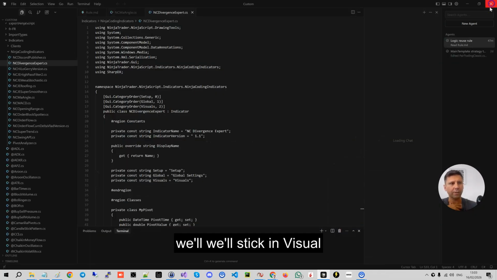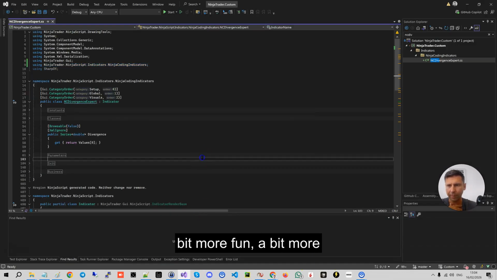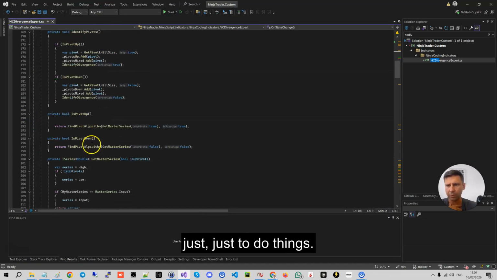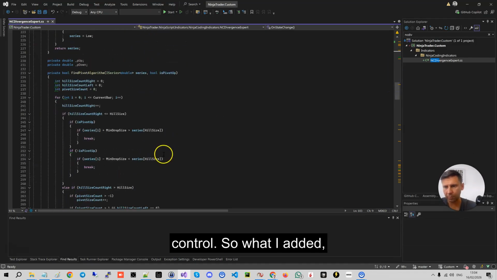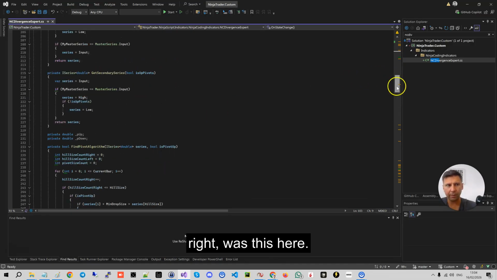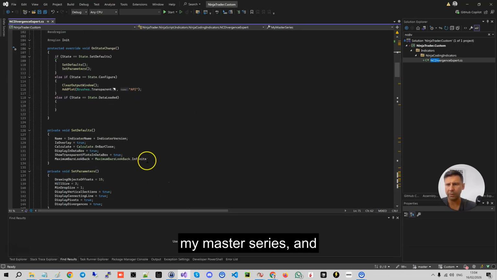We'll stick in Visual Studio for now, because it's a bit more convenient for this situation. I'm not going to be using AI just to do things. I can do it manually much faster and have much more control. So what I added was this here, master series.